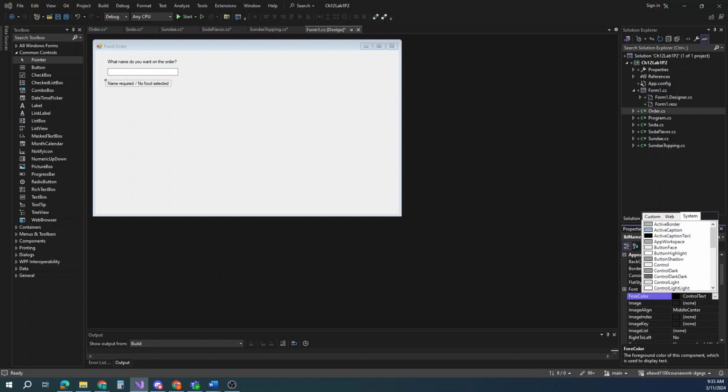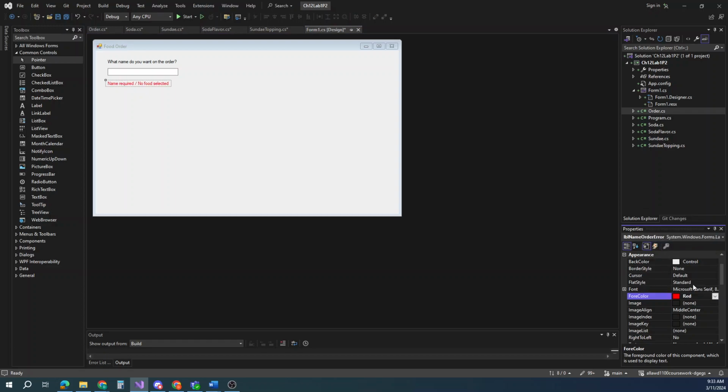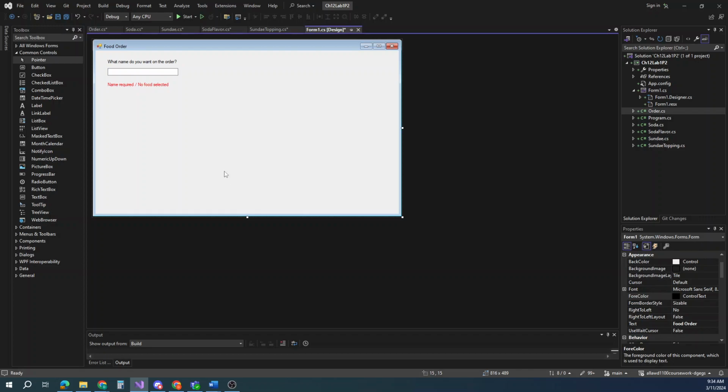Yeah, and then go just to web. Custom, there we go. Or go to web. Yeah, web has it too. So what I did there is, there's custom, web, and system. I chose custom, but there's also web. My text box, Liam, I called text order name.